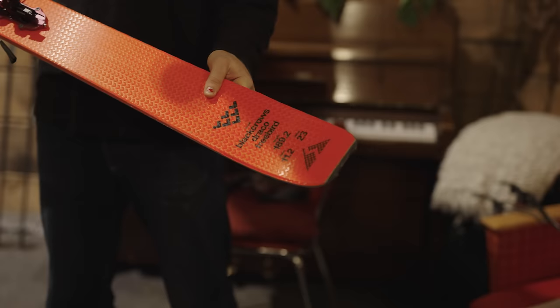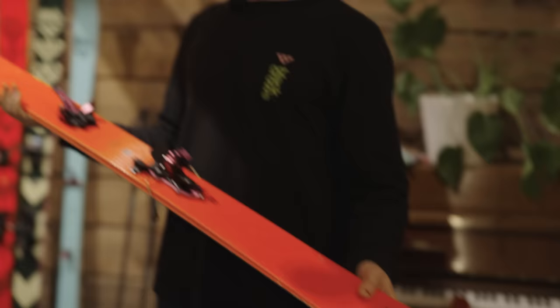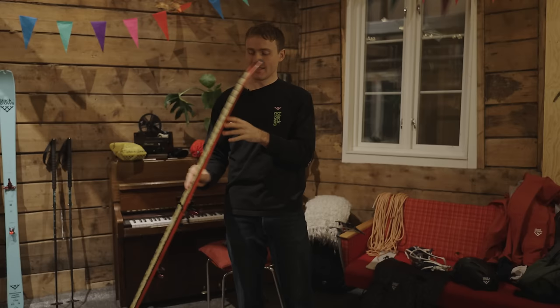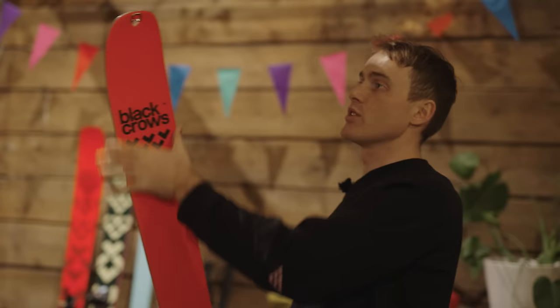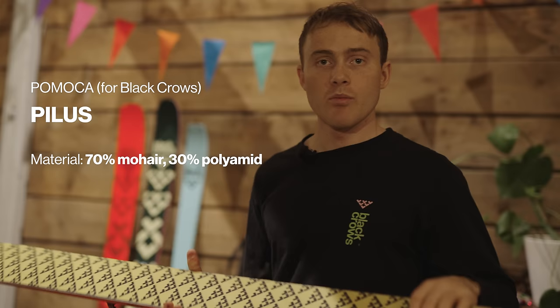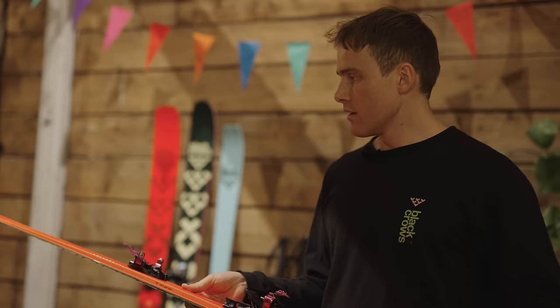It is set up for skins — you have a clip in the nose and in the tail. I've skied this now for close to a year and I've still not lost a skin. The skin clips in the front and also in the back, so there's no way for the skin to come off. You actually save a little bit of weight on the skin too, without that huge metal buckle over the tip. The skins are Pomoka, produced for Black Crows — Pomoka is Swiss. They are amazing. They glide really well and the glue has been super good. I'm hyped on the skins.